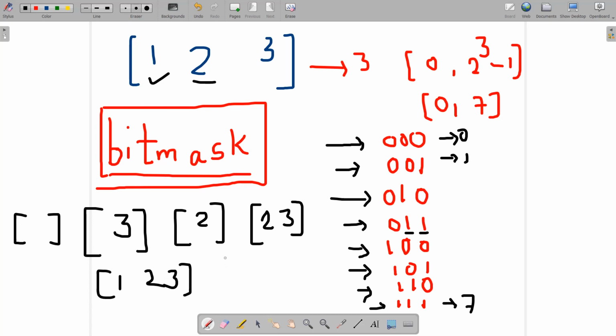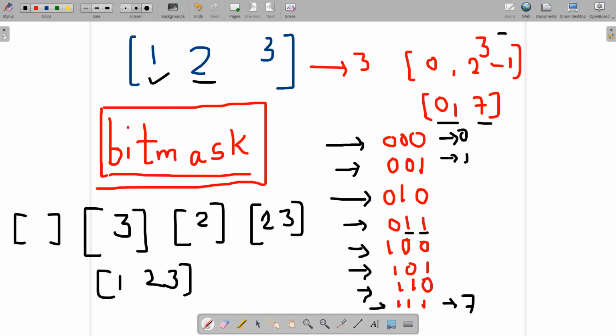Okay, so what I'm trying to say is that whenever you have a certain number of elements, and every element is unique, the total number of subsets would be 2 power n, and we can always find all the subsets by representing every subset through a binary number. So a number is going to range from 0 to 2 power n minus 1.